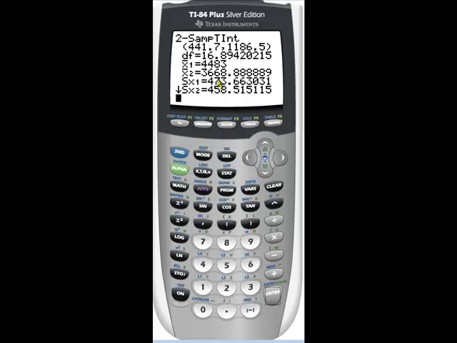And so our confidence interval for the difference between the strengths of the two mixtures is 441.7 to 1186.5. And since that doesn't include 0, we would say, yes, there's a significant difference between the strengths of the two mixtures. Since the 400 one came first, and these values are positive in our confidence interval, we would say the 400 mixture is the stronger of the two mixtures. And that's the end of that problem.